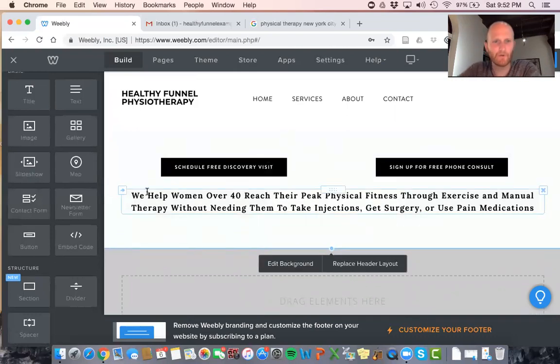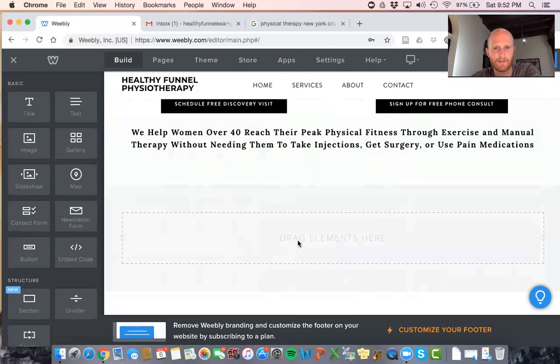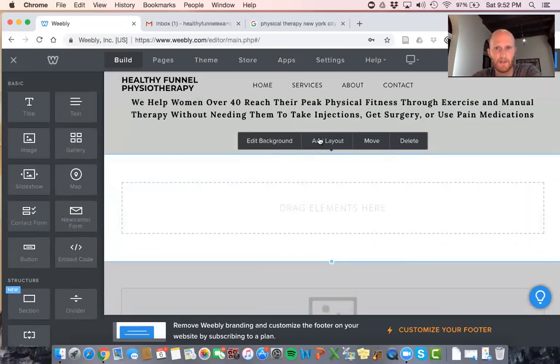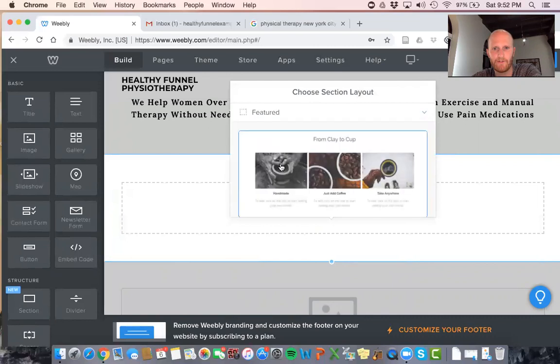All right. So now maybe what we'll do is, we have our section here. So I'm going to click on this section, add a layout. We can go with feature.